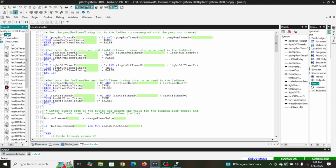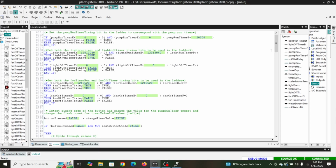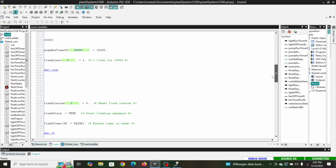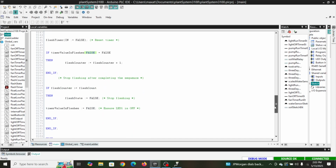And then all we did in the main was just set up to see when it's timing, make a bit true, and then we can pass that back over to the main ladder. So I've done that with the pump run, and then the light run, light off, fan timer run, fan off timer. We have our fans here. It's going to simulate the wind. What else do we have over here? There's our case, our flashes.